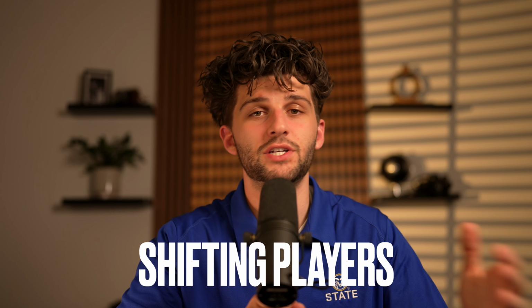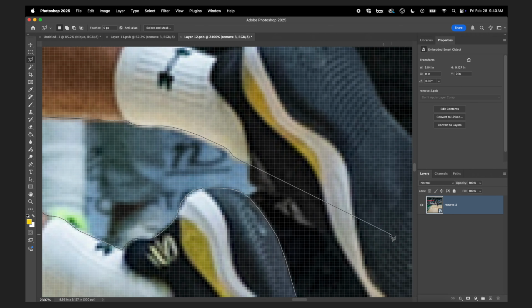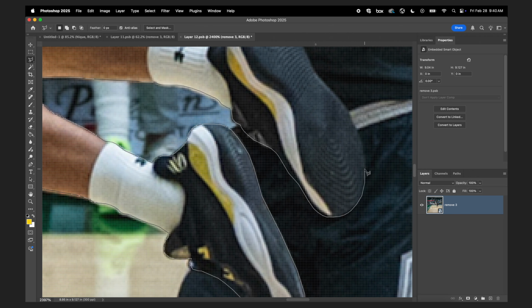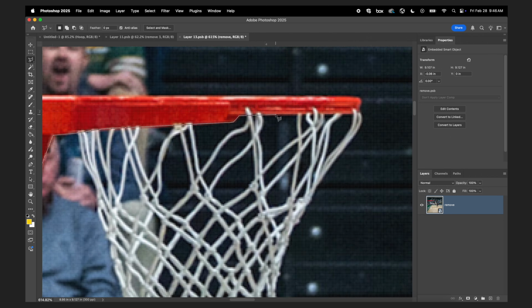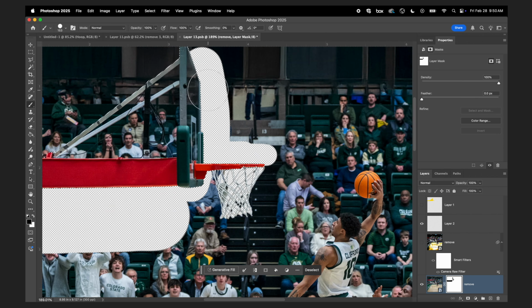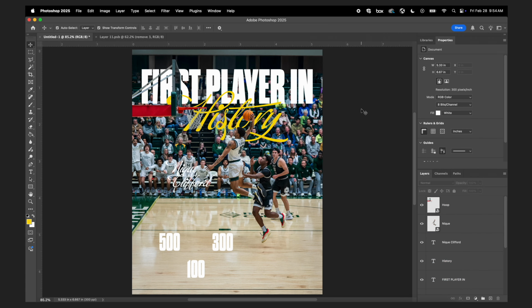There's another crucial use case for GenFill AI in the form of shifting around players. Before we dive into that though, we first need to cut out the player and tackle the time-consuming task of cutting out the entire backboard as well. Each will get its own smart object. After that, we'll fade the background towards the top to help draw more attention to the text once it's all added.